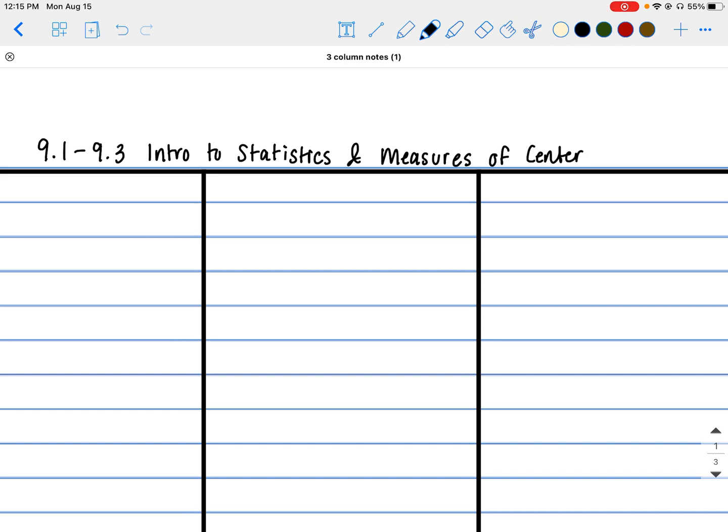Make sure you are dividing your paper from your interactive notebook into 3 sections. In that first section, it will usually be the term, so the vocab word that we're defining. The second one will give us the definition. So what does that mean? And the third one will be an example, so a demonstration of how to solve or what that would look like. Okay, so divide your paper into those sections and we are going to get started.